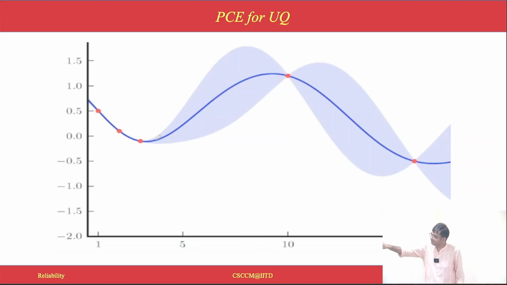And you can understand that because look at the plot. This band is uncertainty. Where is the band reducing? Wherever the point is there. Where is the band increasing? Wherever the point is not there. So if you have an infinite number of points, what will happen to the band? 0, which means what is this uncertainty telling you about?